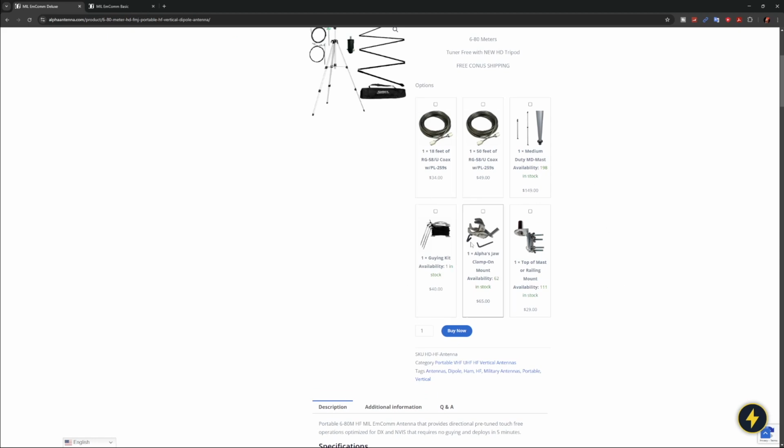You can get their jaw, and I've used this jaw before, and it's very handy. They also have this piece here that you can use with a ground spike, and this way you don't need the tripod. You can just use that, although it does work better being at about 5.5 feet.